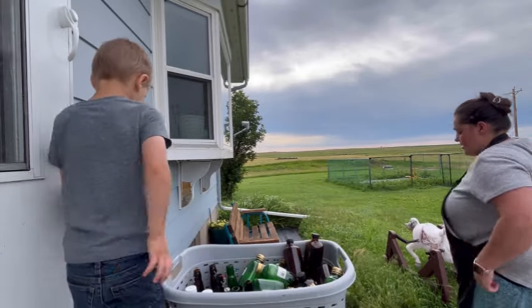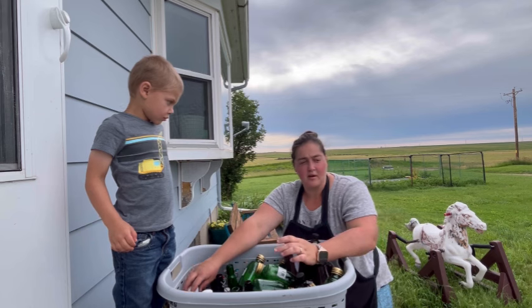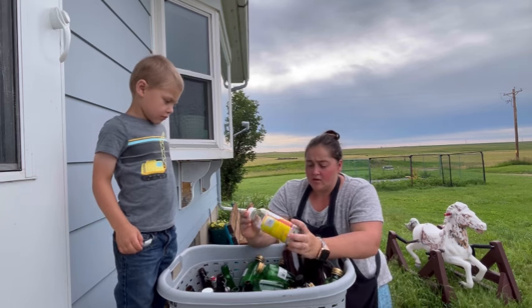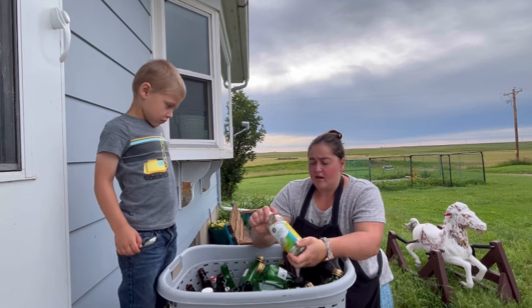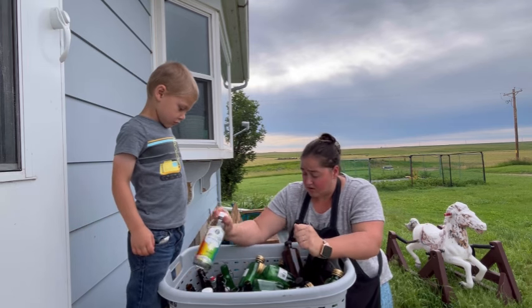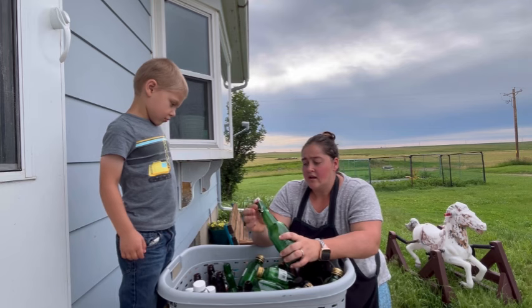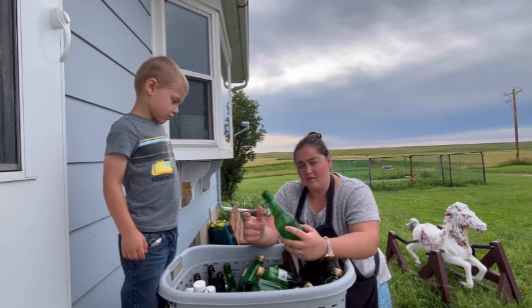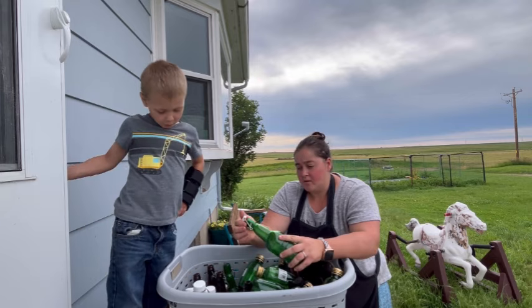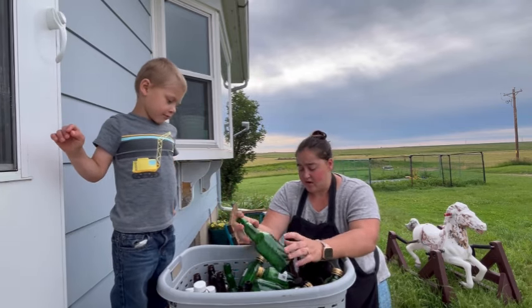Okay, we have some bottles here. For making root beer, you want something that can hold up under carbonation. So we have some kombucha bottles. You can get that lid pretty tight, and if it can handle kombucha, it should be good for root beer. Then we have these flip top bottles. The only problem with the flip top is they build up too much carbonation too fast, so you have to keep burping those every couple days. Otherwise, you're gonna open them and possibly have an explosion.